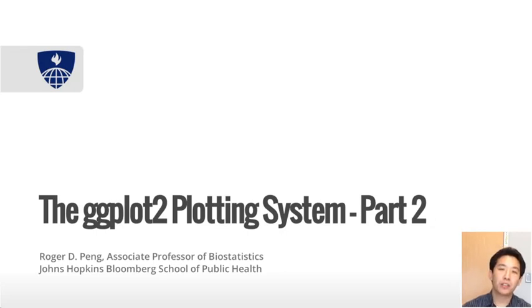So the qplot function is very handy, but it doesn't reveal a lot of the underlying infrastructure that is built into ggplot that allows you to make all kinds of custom plots. So I just want to highlight a couple of the basic ideas in this lecture. I don't really have time to go over every single little detail of the ggplot package because it's so big. So I thought I would try to get you started on a couple of basic fundamentals.